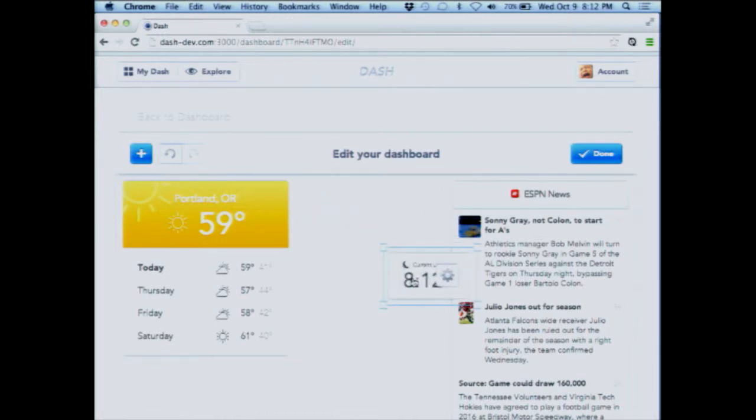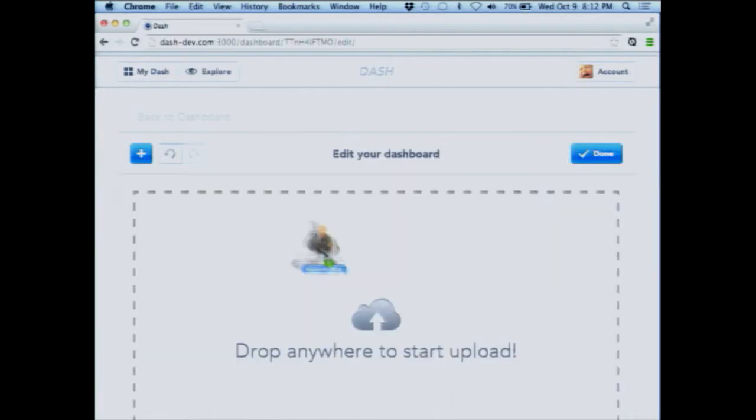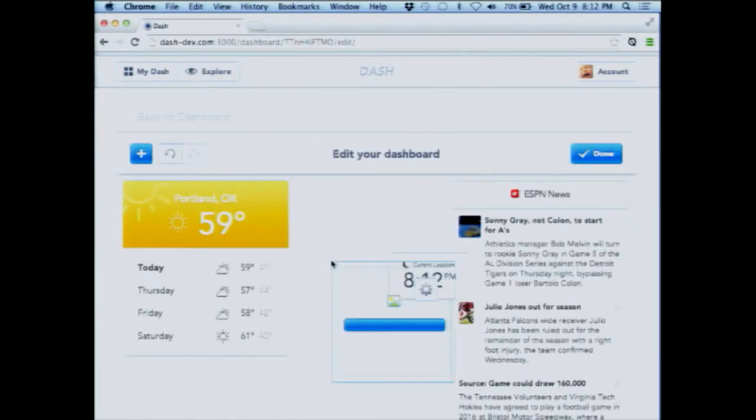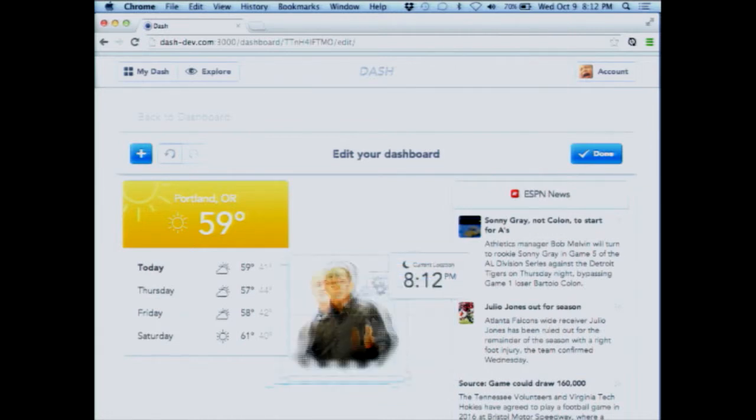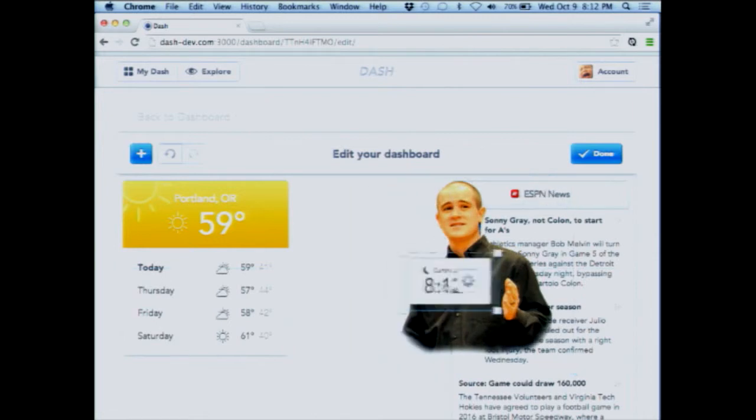If you want to add an image, there's a bunch of different ways to do that, but one of the fun ways is you can grab a file from your local file system, drag it right to the canvas. It's going to upload it to the server, and then looks like we've got slow upload speed here. But you can manipulate it just like any other widget you would on the dashboard. You can move this thing around. We can make them hold the little clock there or something. But most dashboard widgets that you add are going to have this little plus button in the upper left-hand corner. That's how you get to them.